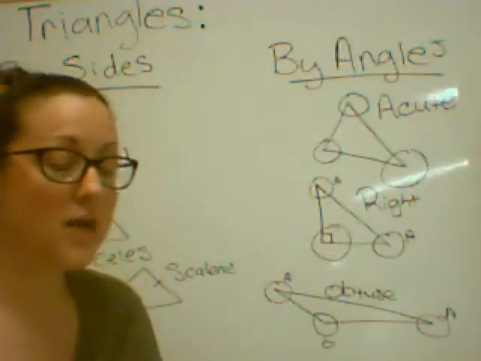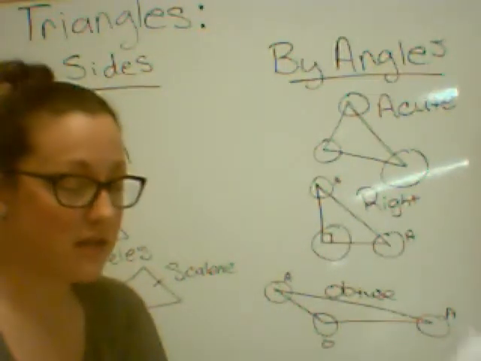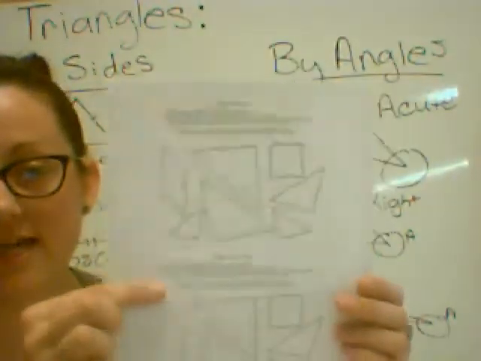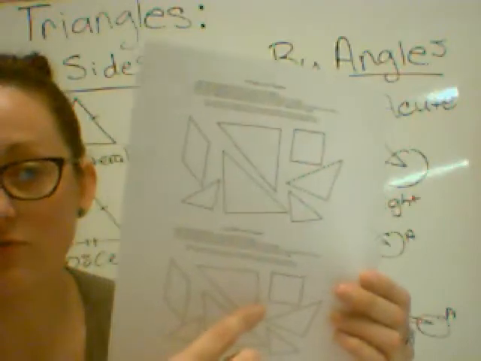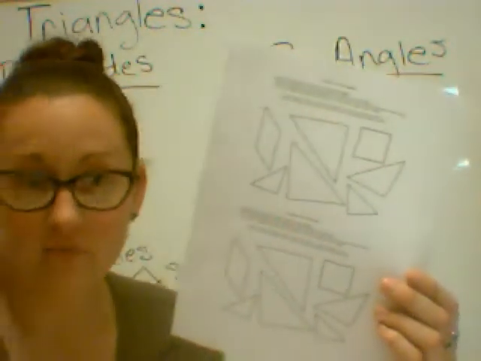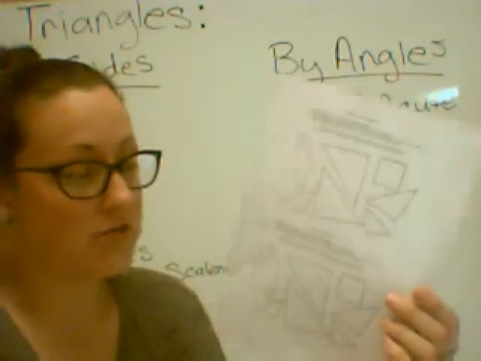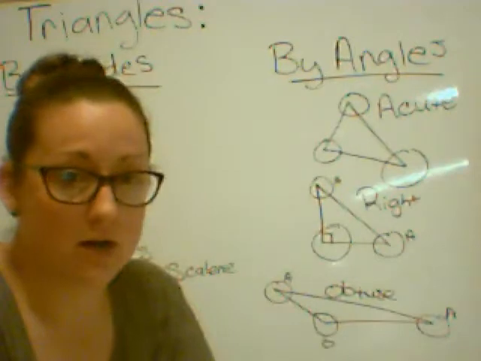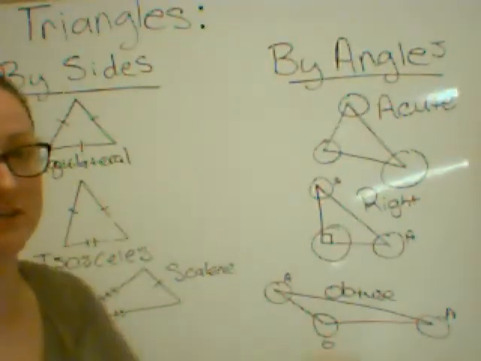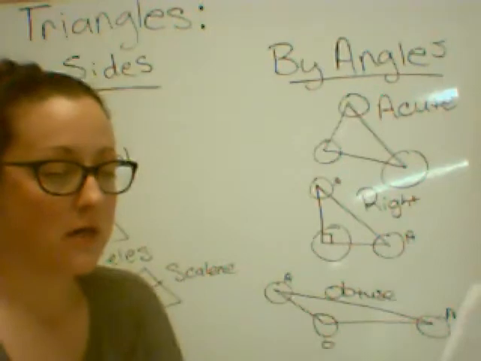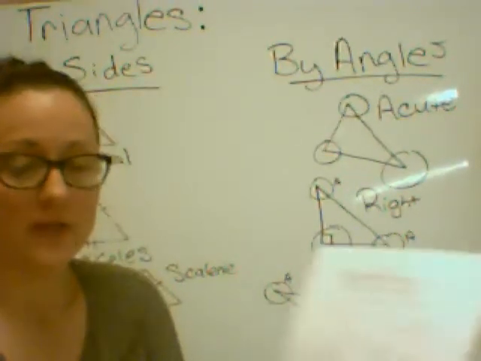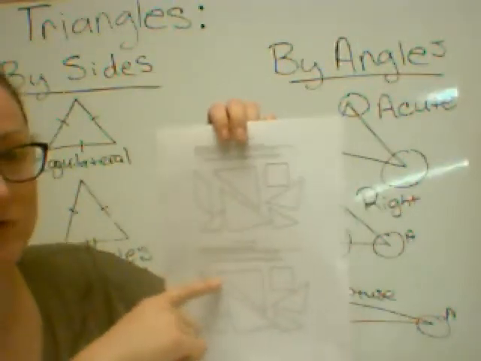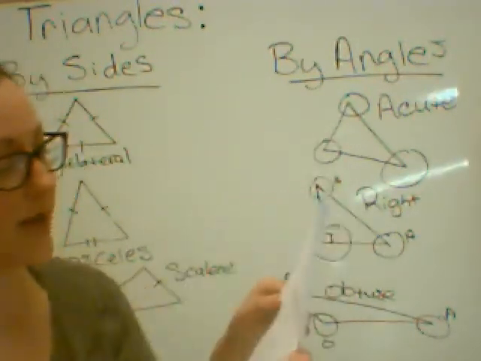Okay? Once you've completed that, you'll then notice that there's some shapes that are not triangles. You're going to take those shapes and draw a line through them to try and make triangles out of those shapes. Once you've made those shapes into triangles, you'll also label those triangles, telling me what kind they are by their angles and by their sides as well. Okay? Then the next thing you're going to do, I know it's a lot, class, but it seems like a lot, but it's not. It's listed all right here. Once you get it, it'll go by really quick, okay?